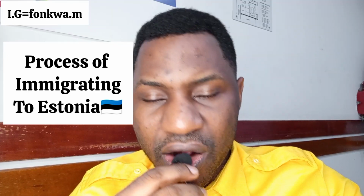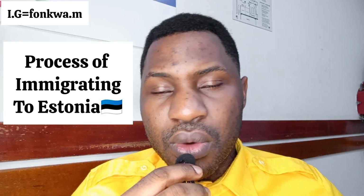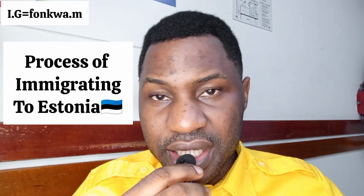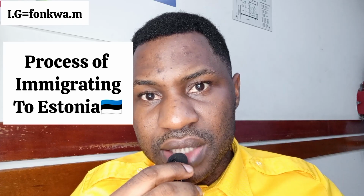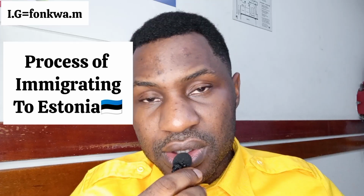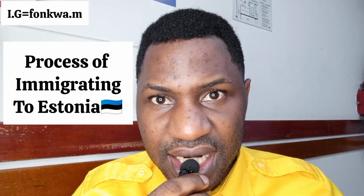Okay, let's look at how the admissions work. If you want to apply to Estonian universities, what are the documents? How is the process? First of all, you do research. You go to the school websites and check what they offer. You look at the deadline, you look at the requirements, you look at the tuition fee. I will encourage everyone to take a look at the tuition fee in Estonian universities because fees have increased in Estonia and so many other countries like Finland and the Netherlands.